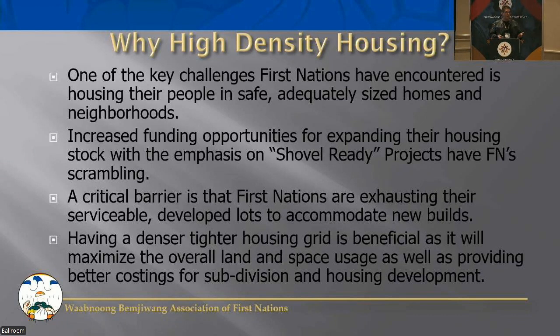Because I'm a technical advisor, I work with housing managers and I'm in the communities a lot. As I'm driving around working with a housing manager, they say, we want to build these houses, 6 or 7 houses or 10 houses, but we don't have anywhere to put them. And I'm driving around, I see all these spaces. Well, you can put a house there, you can put a unit there, right? Well, we can't do that because we have nitrate treatment and people don't like living close to each other.